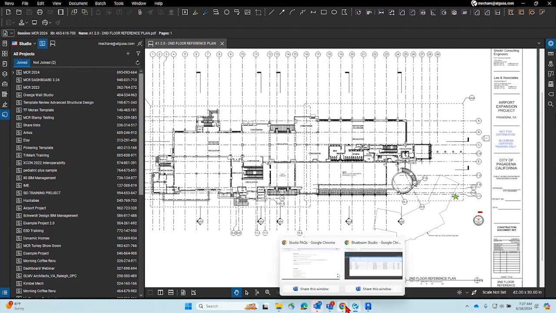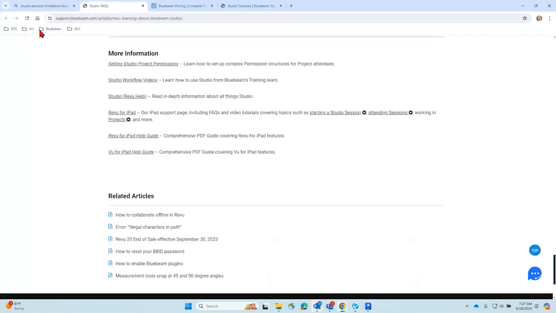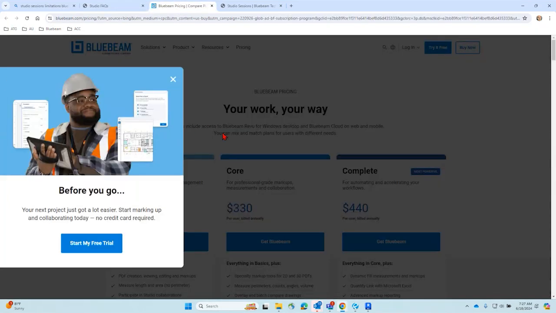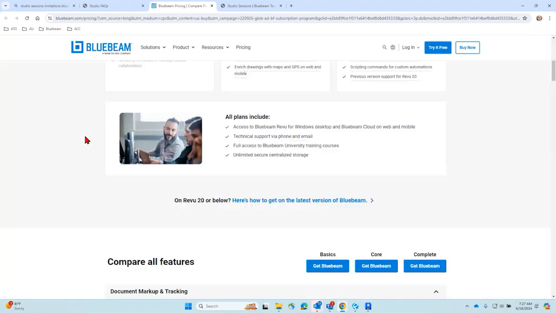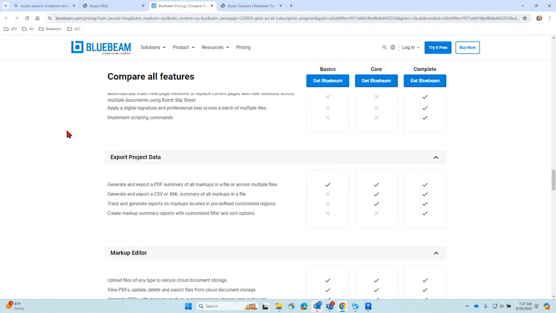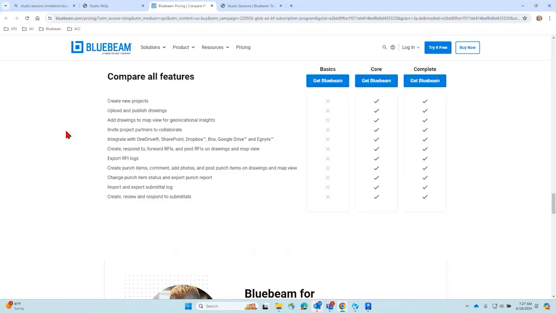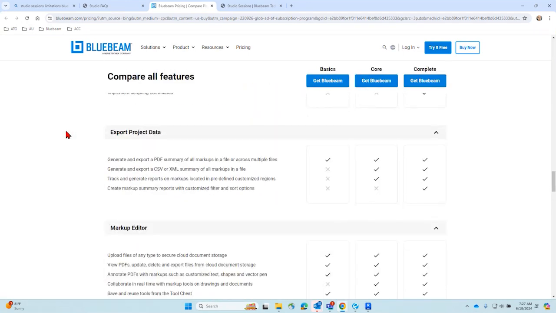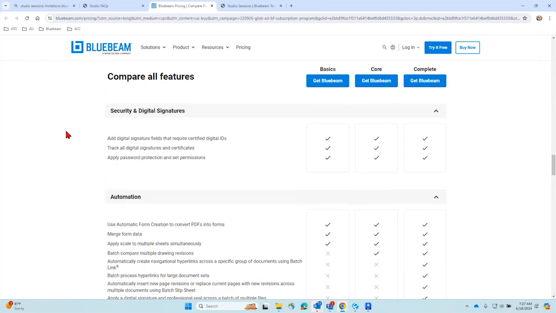Do you have that link handy? I don't know where that link is. It's right there, Bluebeam pricing. Oh, you mean the other tab, the pricing one? Because that will show you. Dude, every time I'm like, I got a license, bro. But there's another one for like the reader, right?